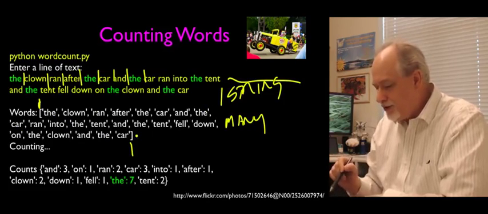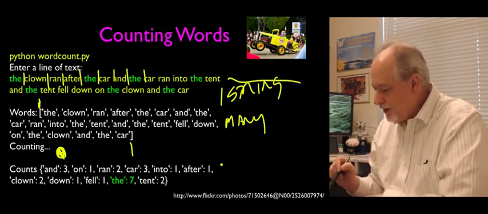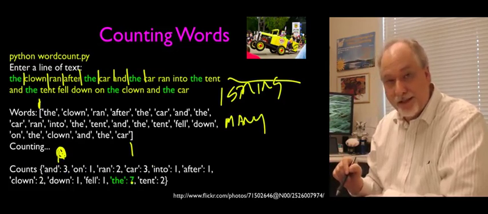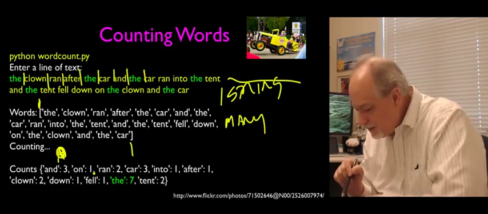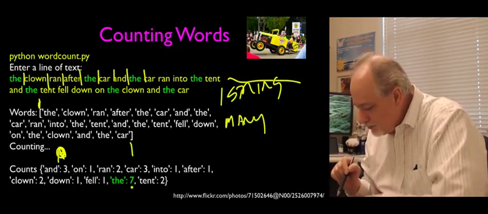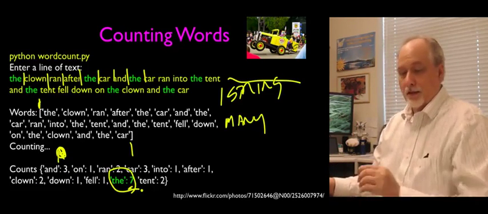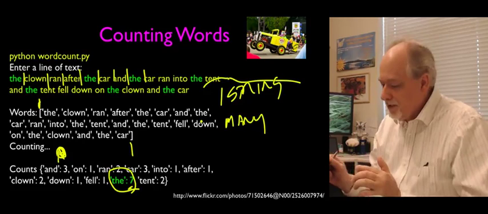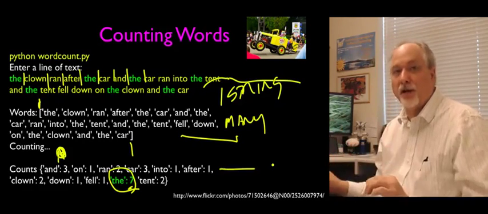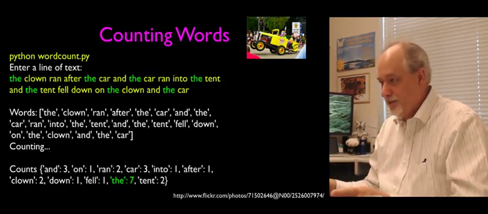And then what we're going to do is run through the list, and keep running totals of each of the words in the list. And then when we're done with the list, we're going to print out the contents of that dictionary, and we can inspect it and go like, let's look for the biggest one. It's kind of like looking for the largest, and like, oh, 7, that's the largest, and the largest word is the. Okay? So that's how the program runs. It reads a line, splits it into a list of words, and then accumulates a running total for each word, and then we hand inspect to see what the most common word is.